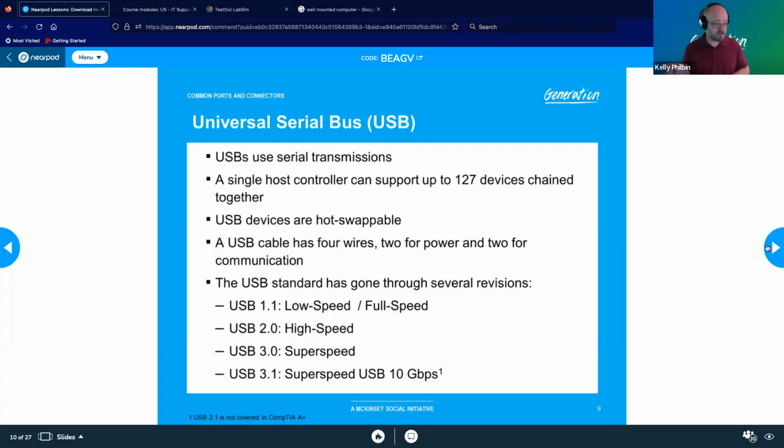Do we not see that all the time? Where you have to right click your USB, eject the device, then you can pull it out. If you just snatch it out, it says, you know, drive was ejected improperly, may cause damage, and so on. So it says hot swappable, but in reality, it is more likely warm swappable. But for the purposes of the exam, it's considered a hot swappable technology.